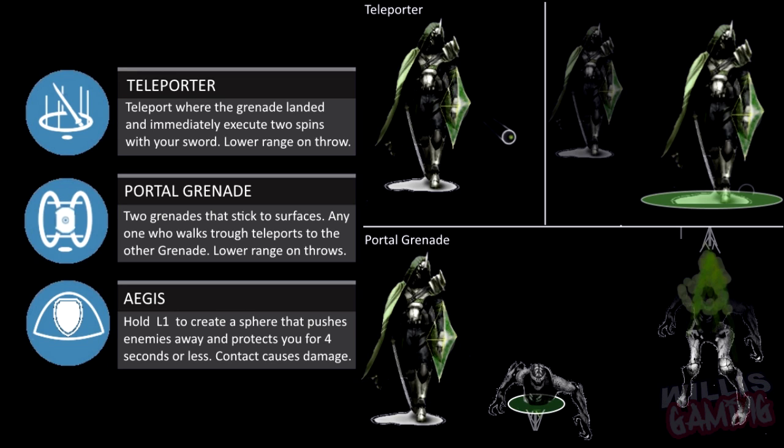Next we have a portal grenade. 2 grenades that stick to surfaces. Anyone who walks through teleports to the other grenade. Lower range on throws. So this is kind of like a handheld portal gun. You can go through one side and come out the other.